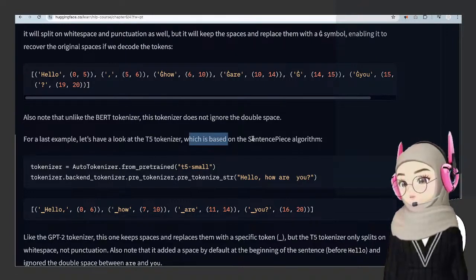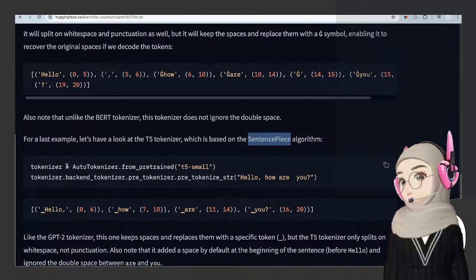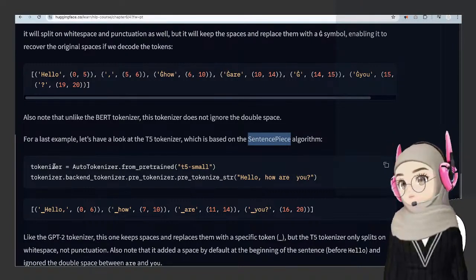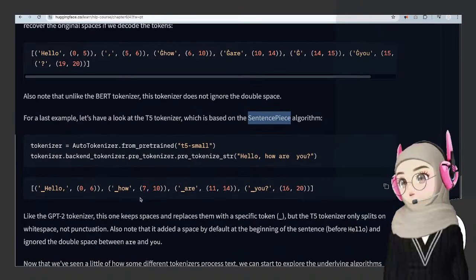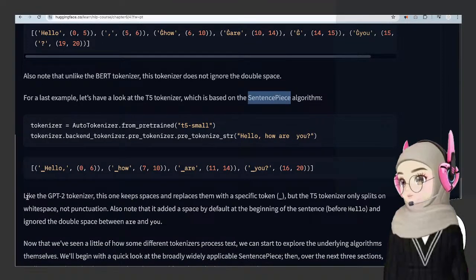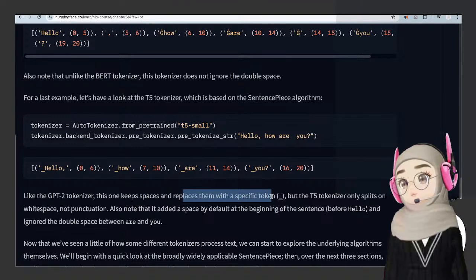Sentence piece algorithm, I see. Which just does space, the way I see it. No? Like the GPT-2 tokenizer, this one keeps space and replaces them with the underscore token, but the T5 tokenizer only splits on white space, not punctuation.